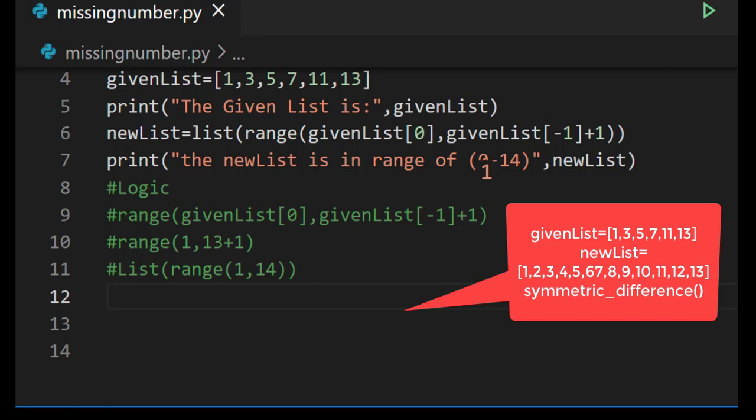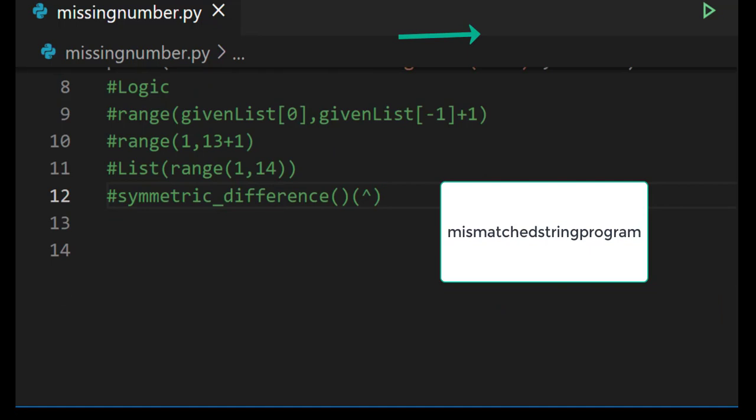I hope you have heard about the symmetric difference method, which is denoted by cap. In the mismatch string program, we already used this symmetric difference method. You can watch that mismatch string program by clicking the card above.